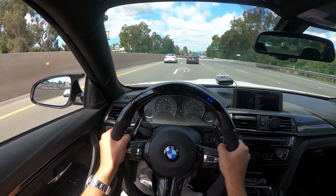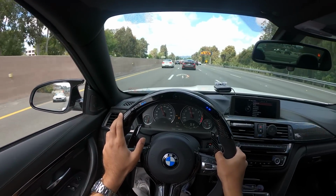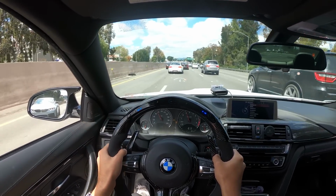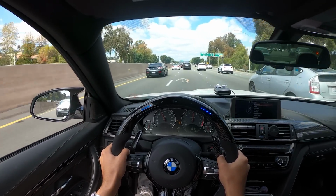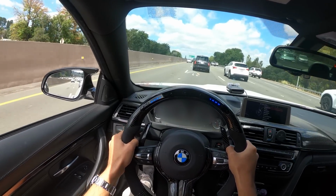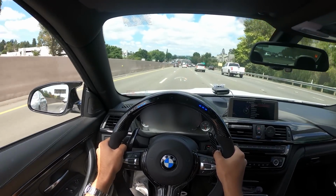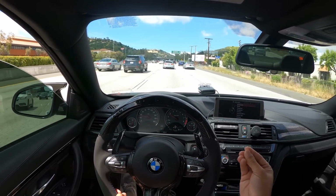Man, this is so sick. What a way to welcome back the M4 on the channel. Been away for 3 weeks, and this is my first drive. Just picture that for a minute. Oh, this is wild. Look at that. That color, that satin silver on the road.